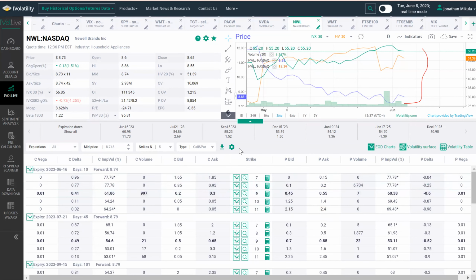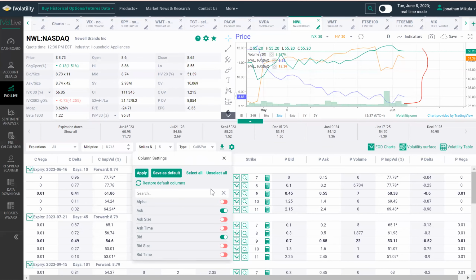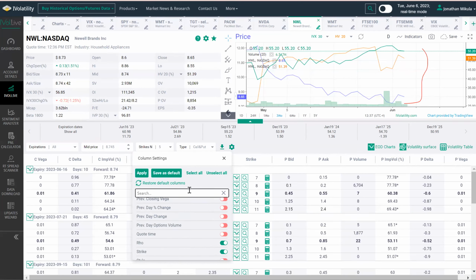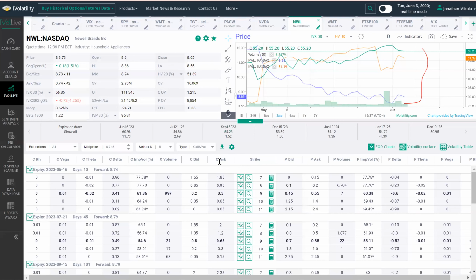And then the other thing you could do is click on this gear icon for column settings. These are the ways you just toggle to green for any criteria you want. So that was another question that came in, but if you wanted rho, for an example, you could add that. And if you know specifically what you want, so I like theta, you could type that in, and then you could apply. And when you apply, that applies it to Newell. I could have saved it and applied it to all future tabs that I pull up. But for now, for the sake of the webinar, that's how you'd make those tweaks.